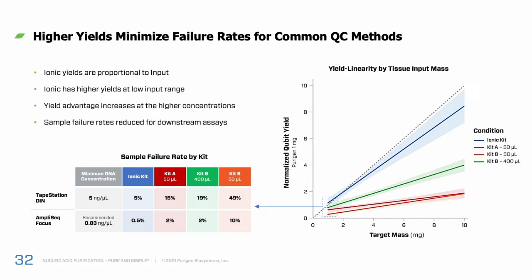Now, what does this mean? It's the same thing as with the FFPE. You want to make sure that you're maximizing your yields so that you're certain that you will pass your QC, which means you will have higher certainty that when you go into your sequencing or other downstream assay, you will have success. And that's what we consistently see because of the high yields we're able to generate.